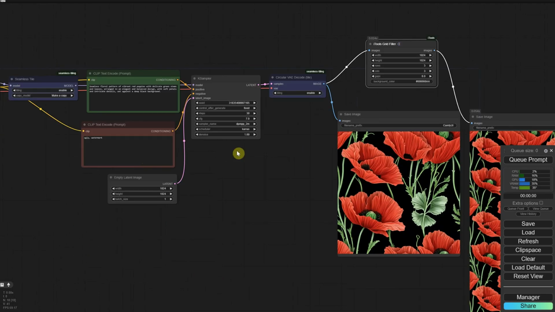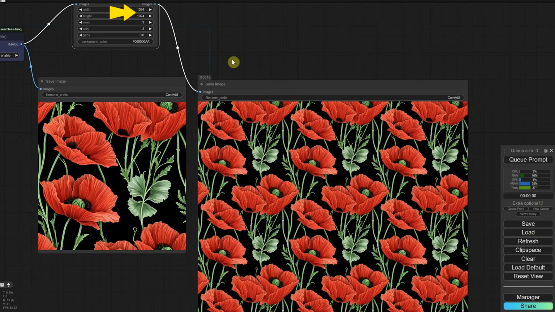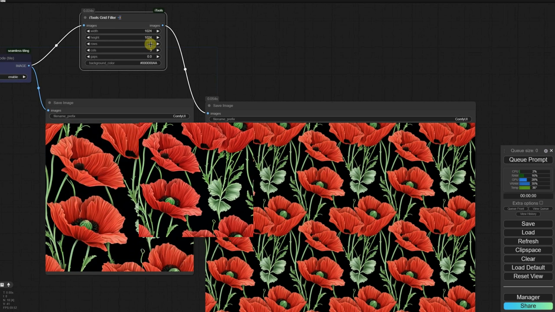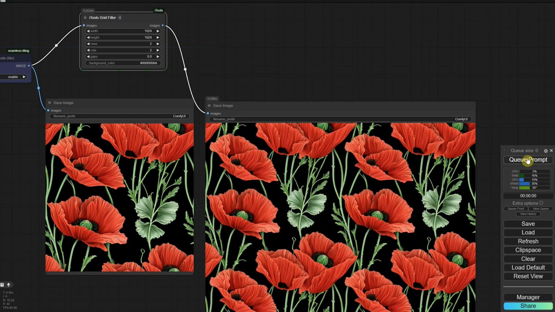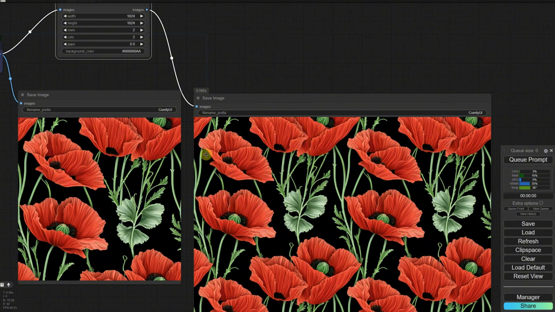Right now, our image is 1024 pixels, but the grid is also set to 1024 pixels. This means it made our grid at that exact size by making our original image smaller. So the final image is 1024 pixels. If I set it to only two columns and rows, the final image would still be 1024 pixels, but the original image would only be 512 pixels and would repeat that.